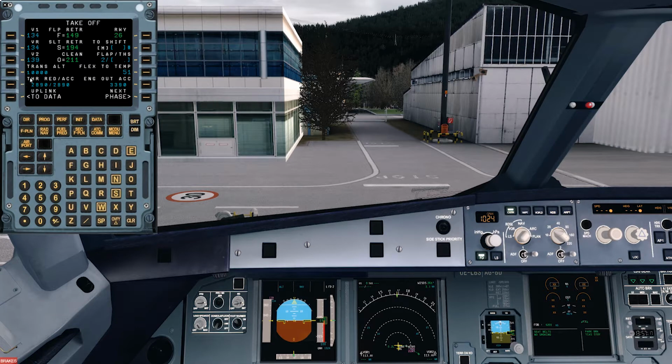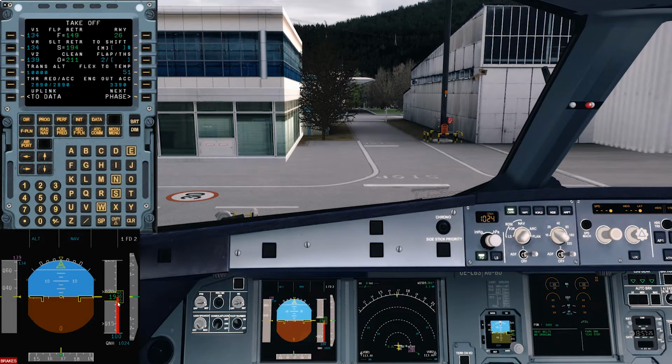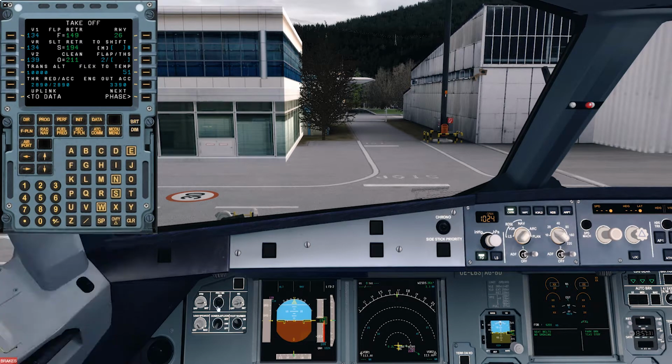Transition altitude is 10,000 feet. Thrust reduction altitude will be 2,890 feet, which is almost 1,000 feet plus our current altitude there.